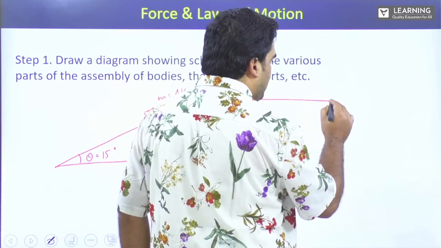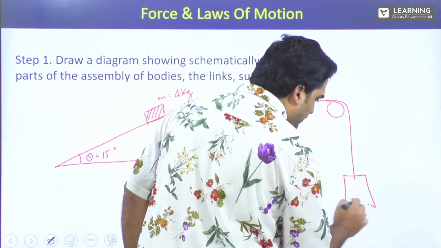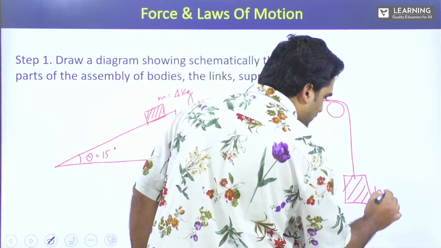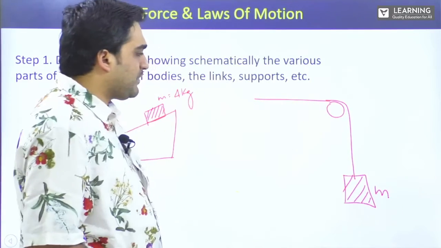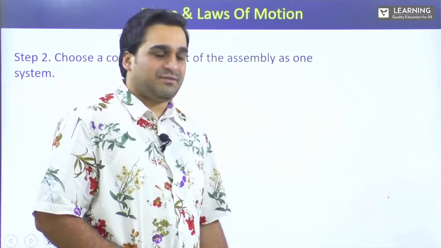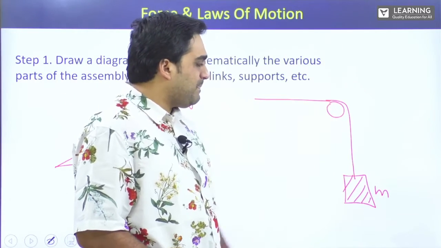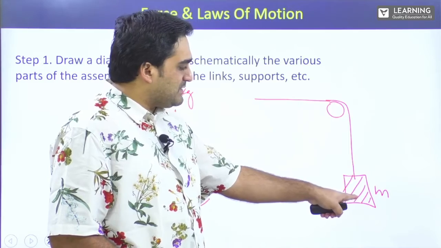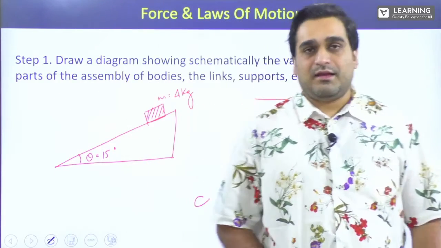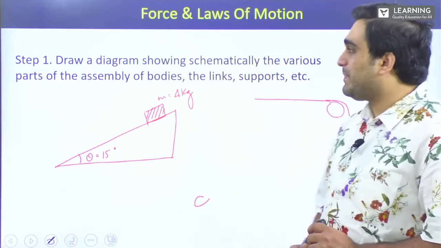So you have a pulley that is here, and you have a block or some mass or a load which has a certain mass. So this is a diagram of a pulley system where you have a pulley that is fixed here and a mass M is lifted up using this pulley system. And a pulley, as we know, is nothing but a simple machine.